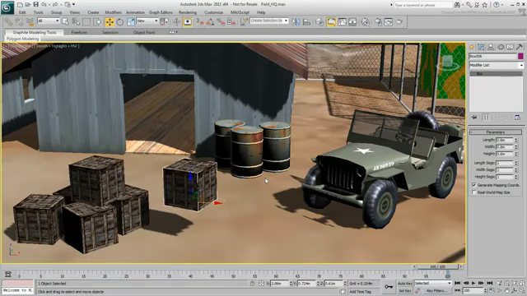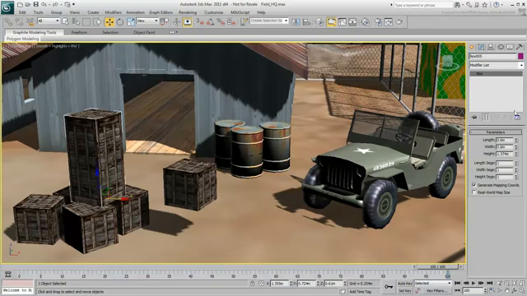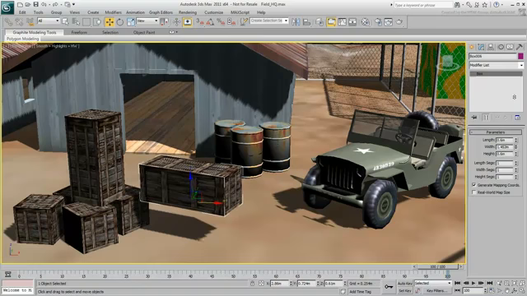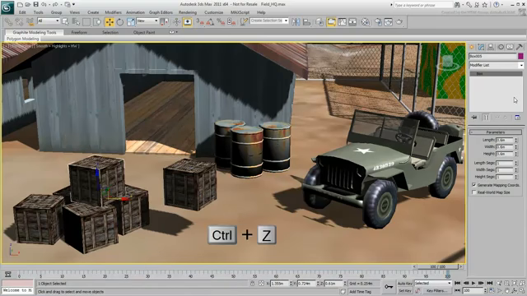At the time of creation, the 2 are identical, but after that, you can modify either one without affecting the other. For example, if you select the original crate, go to the Modify panel, change the height, select the second crate and change its width, notice that a change on one does not affect the other. Press Ctrl-Z to undo all that.